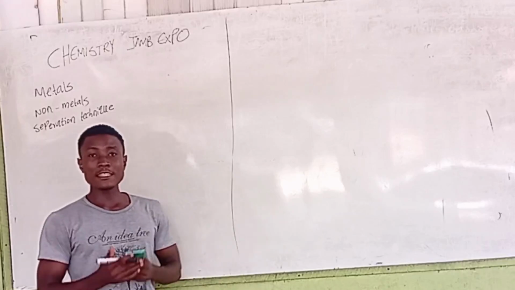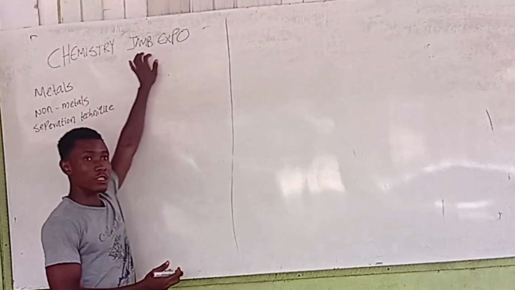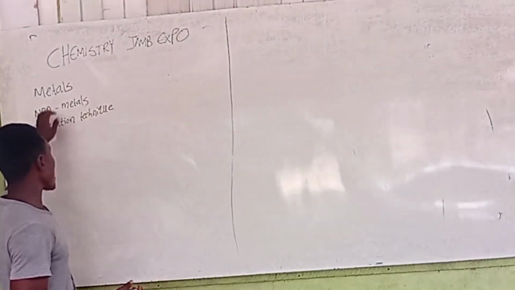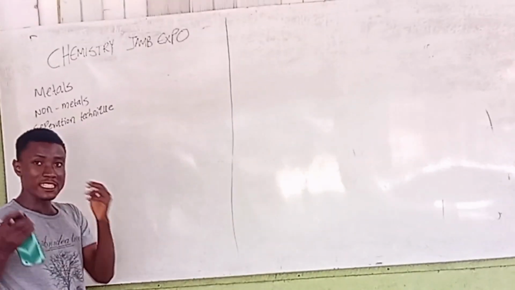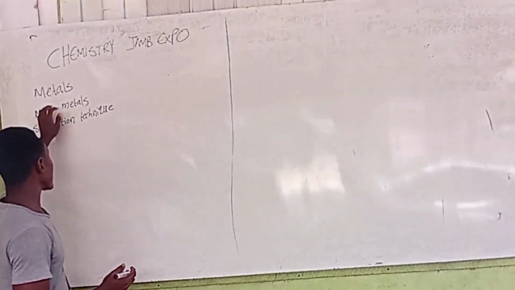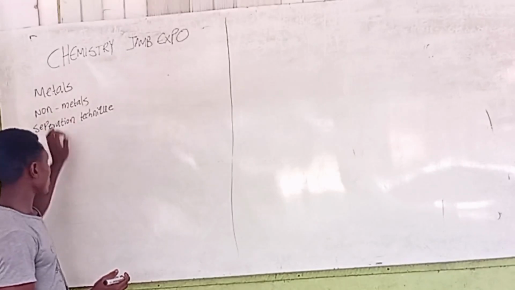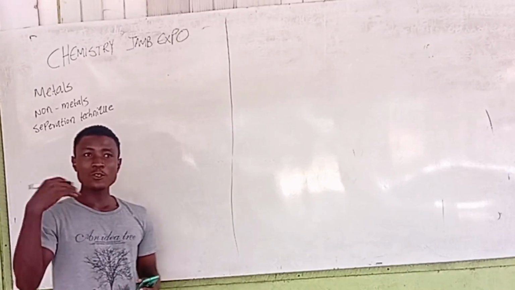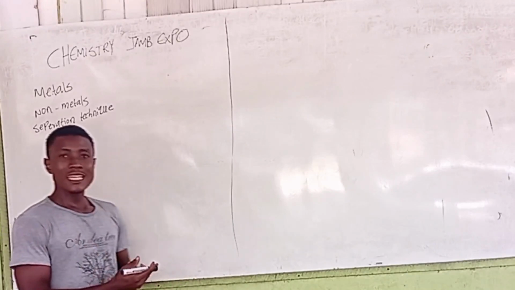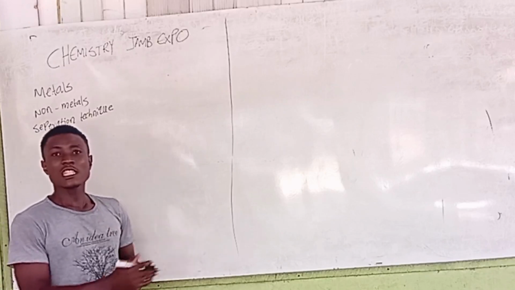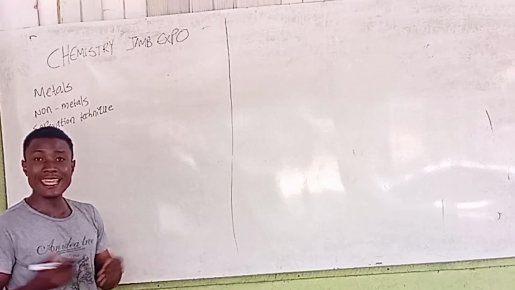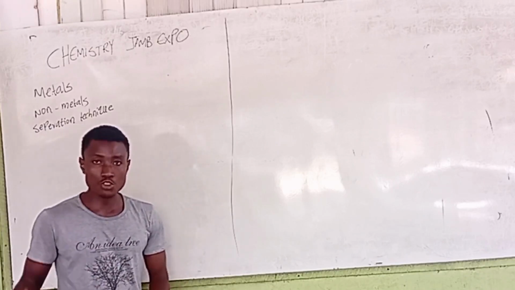Welcome to another edition of our Chemistry JAMB Expo series. In today's video, we'll be talking about a very important aspect as far as Chemistry JAMB is concerned: metals, non-metals, and their separation technique. We are not just going to end there, we are going to solve at least 20 past questions directly on this topic.